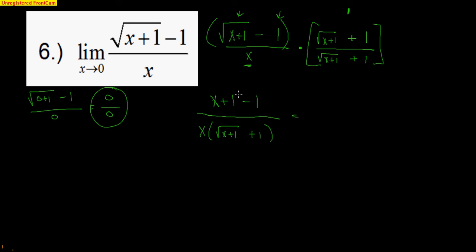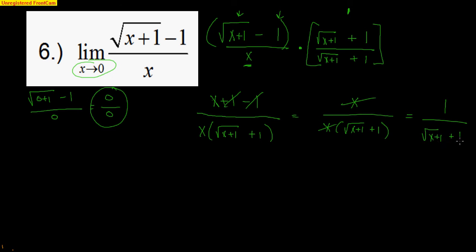Now, let's see what happens here. First thing that's going to happen is the minus 1 and plus 1 cancel. So I get x over x times the square root of x plus 1 plus 1. And then what happens is now the x's cancel. That was my problem. See, that was creating the 0 on top and 0 on the bottom, because if x is 0, then I get that 0 on top and bottom. But I've now gotten rid of that problem, so my numerator is 1. My denominator is just the square root of x plus 1 plus 1. Now that I got rid of that problem, I can find the limit of this reduced, cleaned up answer, which is 1 over the square root of x plus 1 plus 1.